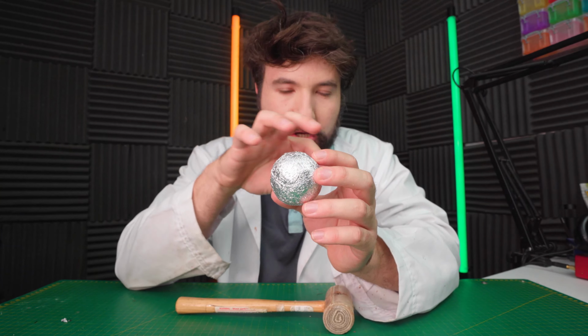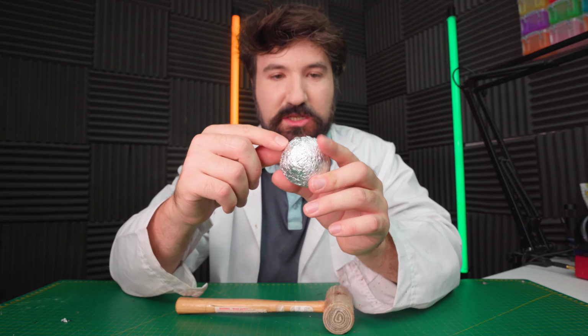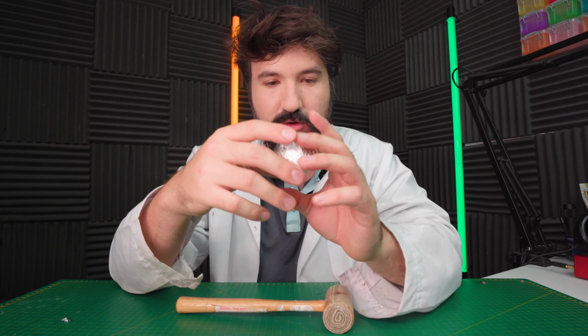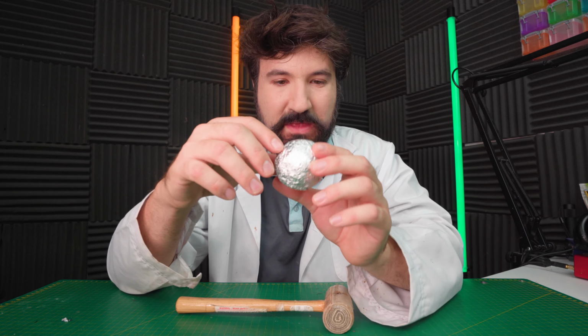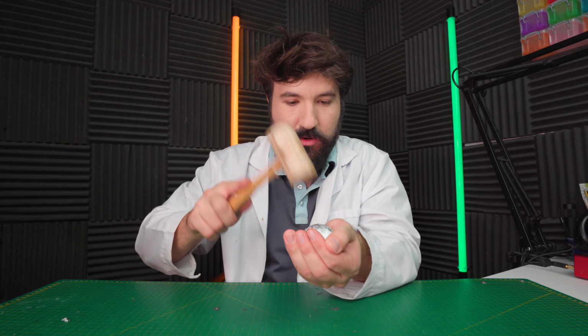We're at this point now, we've lost a little bit of the size because I took some of the layers off just to get as small of a seam as possible, which we've got down here, and we'll have to fix later on. We'll come up with an idea for that. But at the minute, my main plan is just to get that as round as possible, so I can see we're not quite there yet.